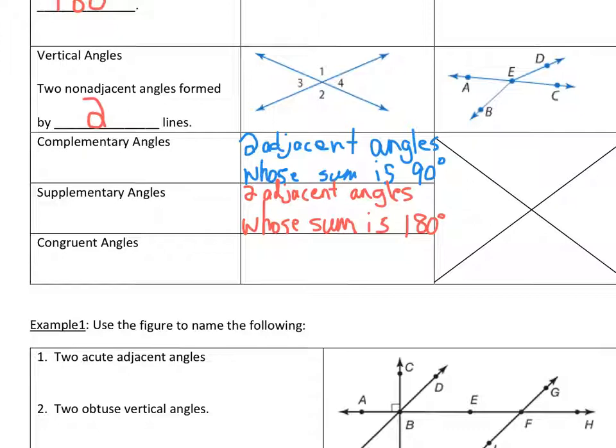And the way that I've always kept these two types of angles straight in my head is that if I was to give somebody a compliment, it's nice and easy to do, so it would be the 90 degrees. And if I was to take a health supplement, that is so that I can gain weight. That's what we always used to do when I played football. So supplementary angles are bigger and heavier than a simple complement. That's just a little tidbit on how I remember those two.